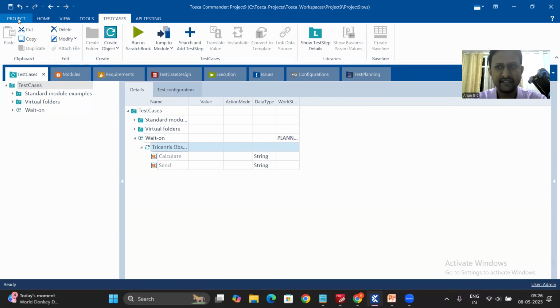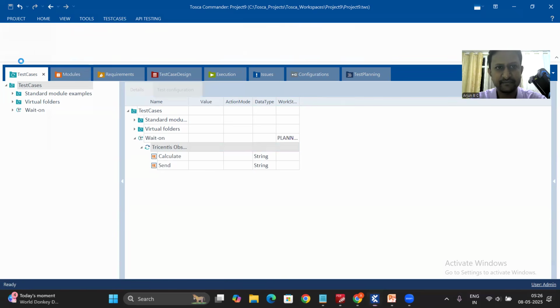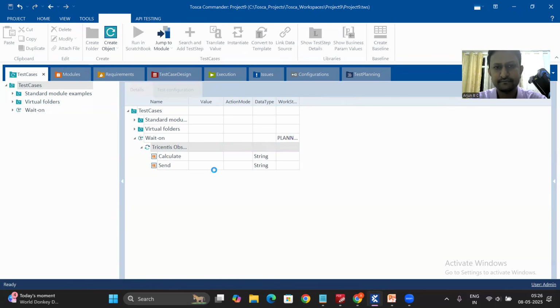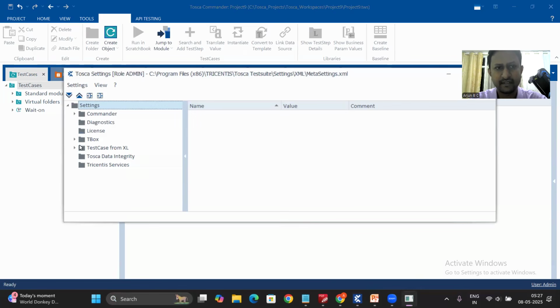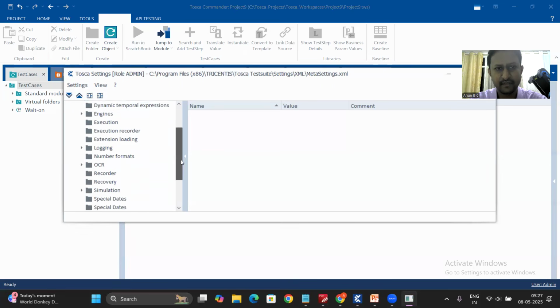For the static option, go to project. We'll check the settings. By default, there is a time which is already added in Tosca. We'll see that. Go to project, click on settings. Under test settings, TBox. Under TBox, synchronization.